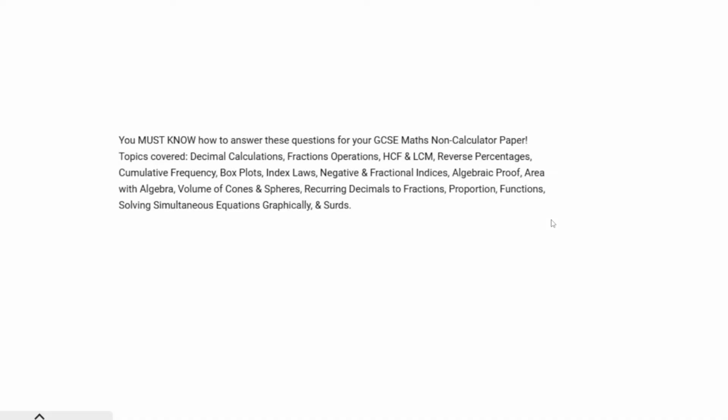Obviously that doesn't cover all of the questions, right? There's not 20 questions there, but still, that's what I think is the most common. This is for Edexcel. I can't necessarily speak for other exam boards, because I haven't looked through those. I would assume it's probably roughly similar though.